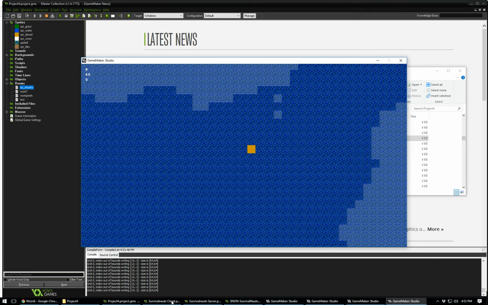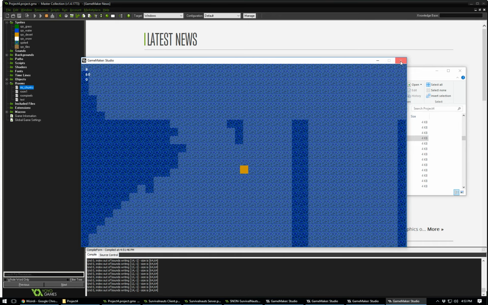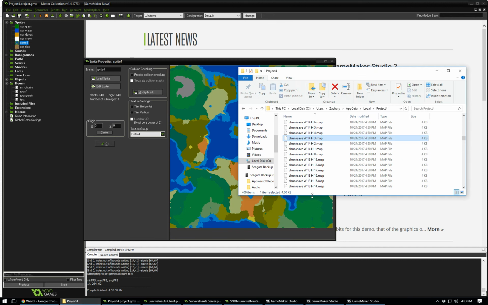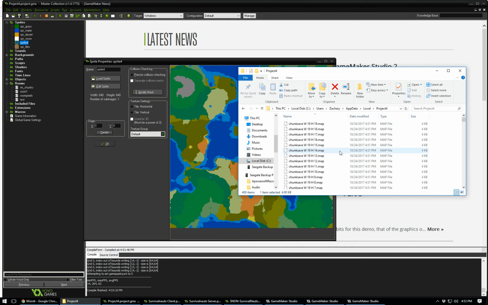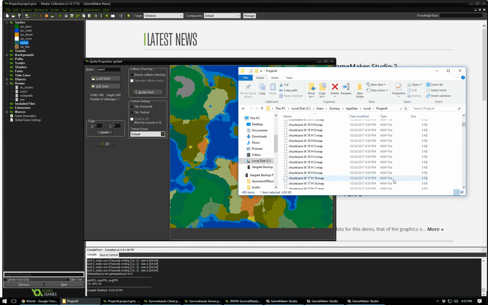It's not in the client yet because, again, I'm trying to get all the kinks and all the bugs worked out. So basically, it all works off an image file. So I could even take this in Photoshop and kind of edit it around a little bit, and it will generate it all into chunks, and then I can play on it later. So pretty cool. So that was one of the big things that I was working on. This all took me about 3 days to get this working the way it does now.